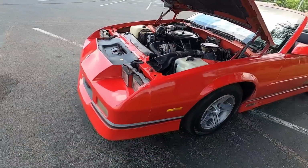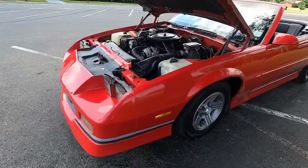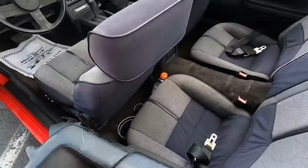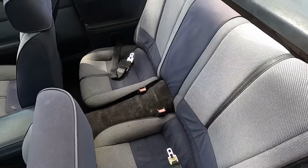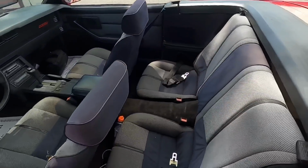We've made it around the ride. Let's go ahead and check out the interior, and then we'll get her started, listen to that motor, and get the hood down. So yeah, looking at the interior here, I got some stuff scattered. Got my phone with an extra battery pack there. You can see what I'm using to make these videos. I got a backpack full of stuff.